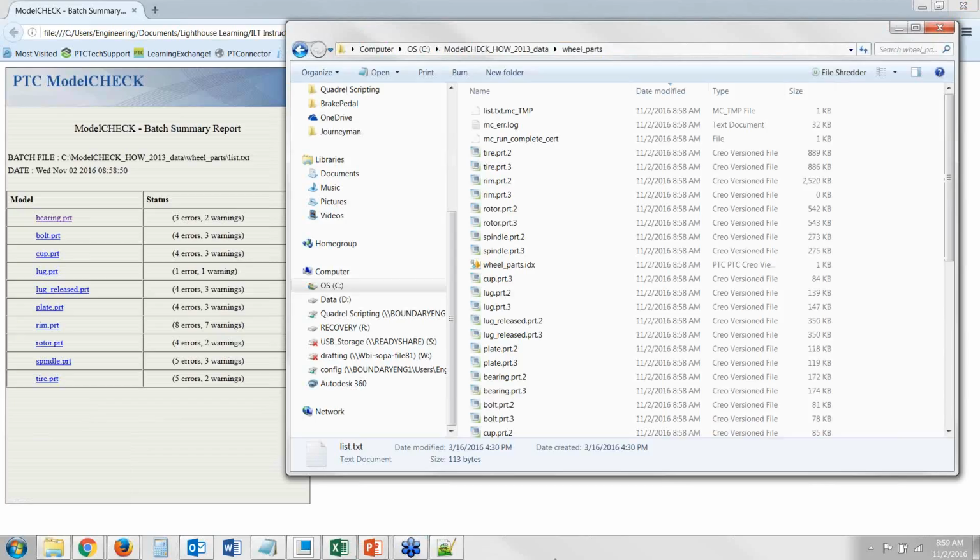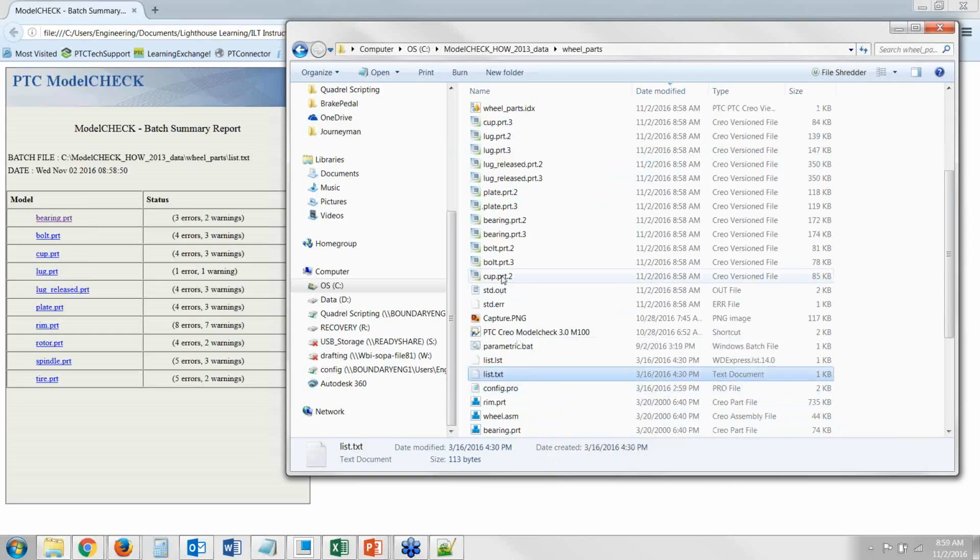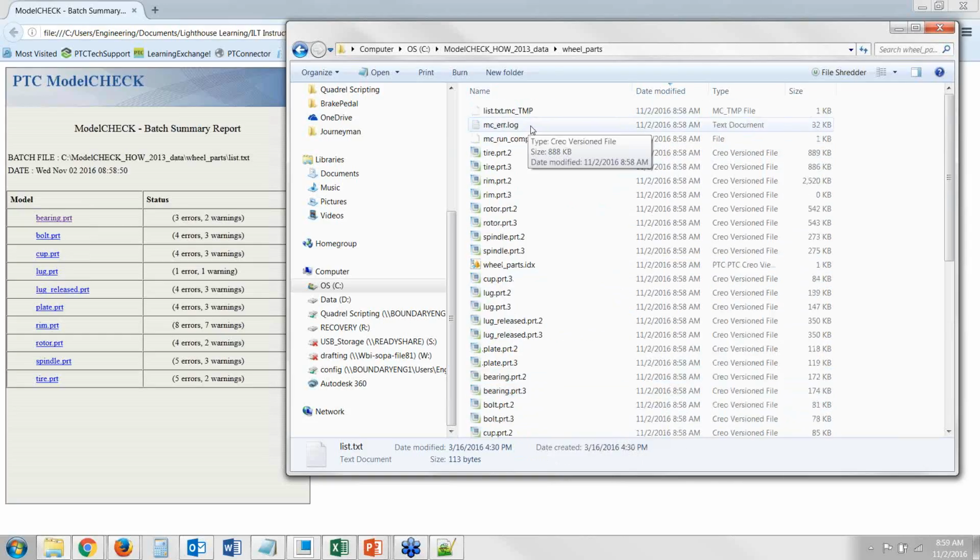And finally, the Modelcheck programs have collapsed, right? Well, that's because it's done. It's completed the checks. And as part of the checks, I told it to save out the most recent version once it's done. And so it made some changes, and then it saved out all those different files again. That's why I have the most recent files all the way up top, right?